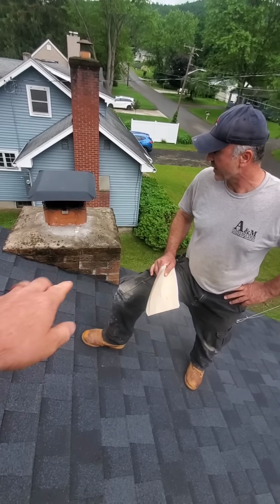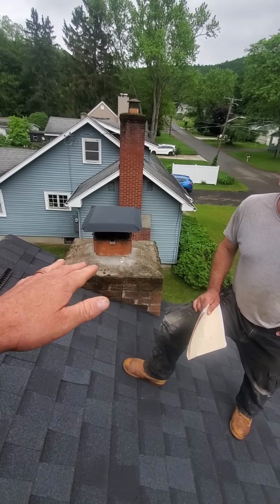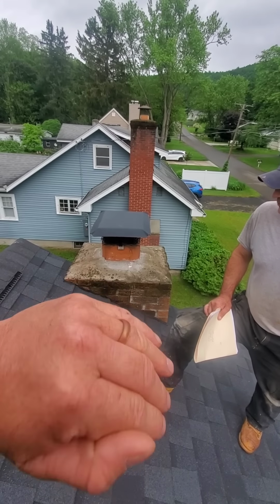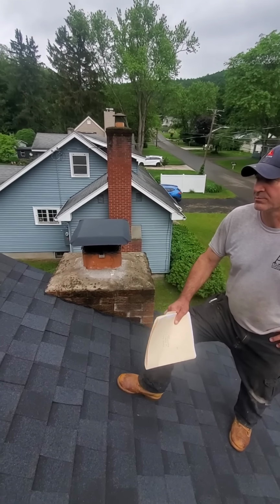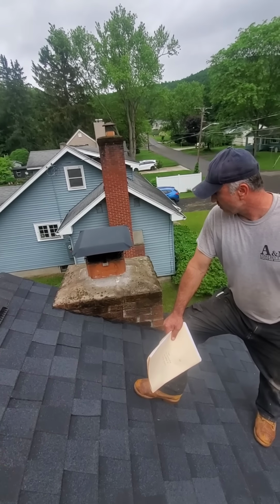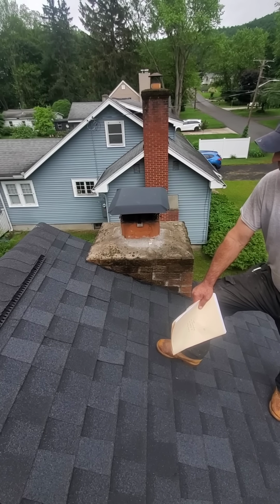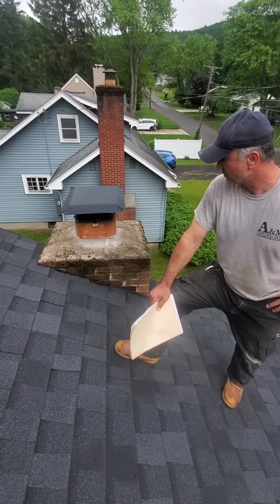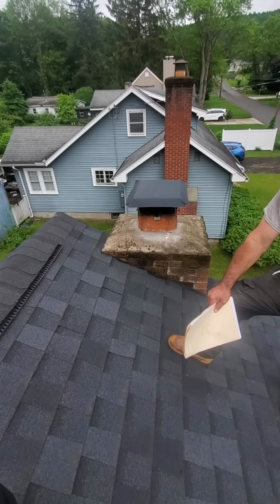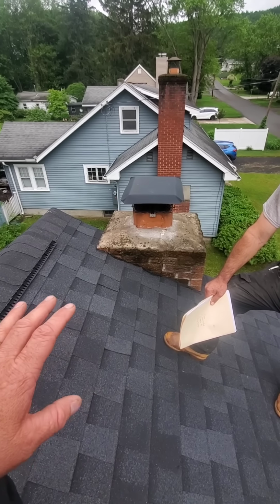So this is the reason every single day we tell people that sealant is not a permanent solution. Sealant is never acceptable as flashing. What you've done now is you've created a situation where the homeowner has to have her roof inspected every 2 or 3 years and reapply sealant every 2 or 3 years. If you had step flashed and counter flashed the chimney and had proper clearance of the chimney, she would have been able to live with this for 30 years with no maintenance.